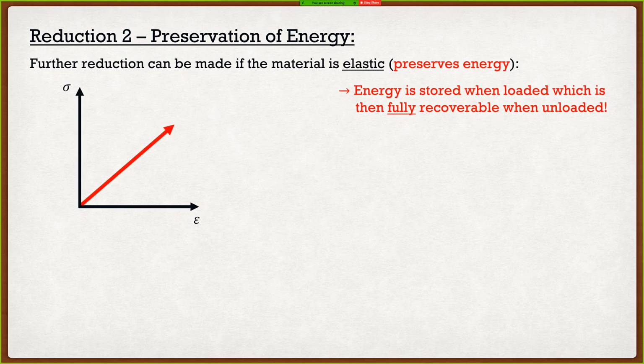So what we're going to do is say, if I were to take a material and load it, that's all I'm doing, the stored energy is simply the area under that curve. So that stored energy, which I have as U bar, is the stored energy once I load the material. Now, of course, once I unload the material, it follows the same path. The area under the curve is going to go back to 0. That's what I mean by it's fully recoverable.